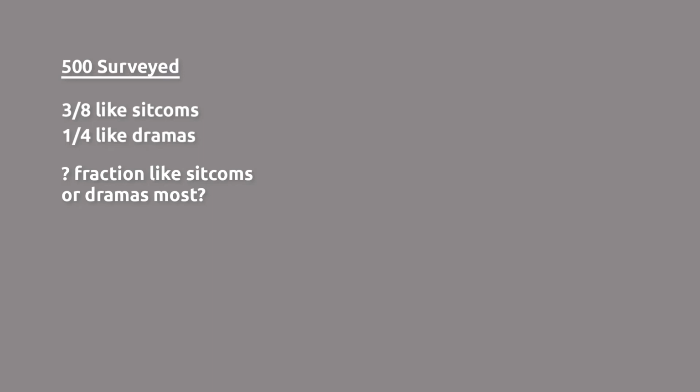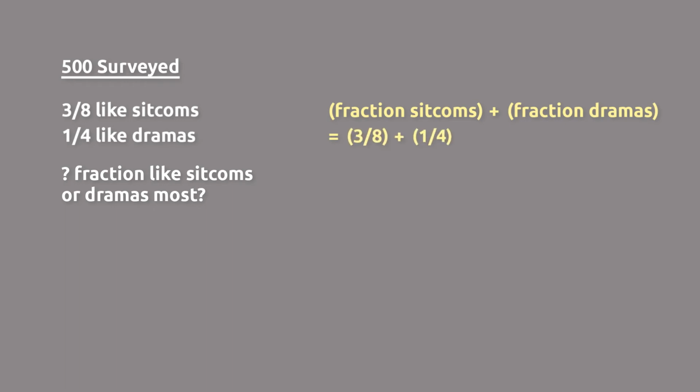because anything that satisfies one or the other is what satisfies this "or" statement. So because of that "or" statement, we're looking at the fraction that likes sitcoms most, or, which means we add, the fraction that likes dramas most. And we're given those in the problem. That would be 3/8 plus 1/4.